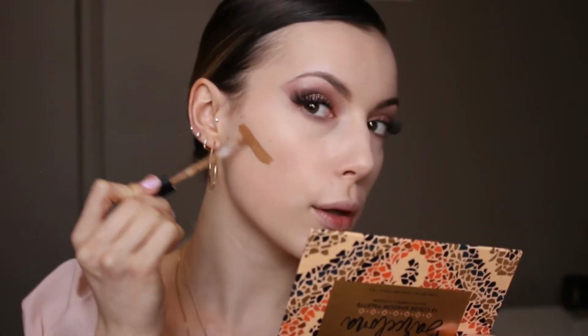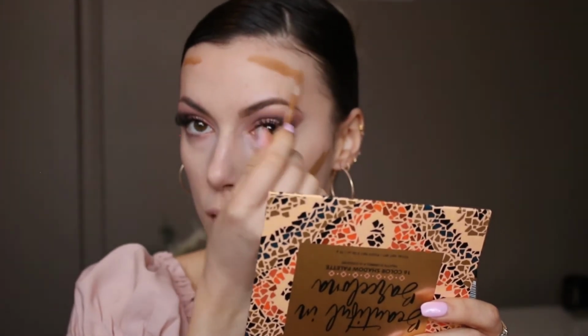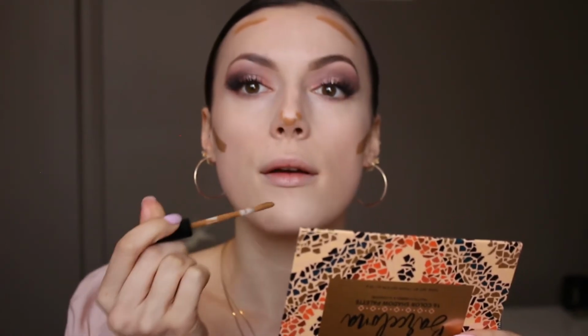Now I'm going to cream contour with the Maybelline Fit Me Concealer in the shade Café. I'm putting this under my cheekbones, a little bit on my forehead. I'm going to blend this out with my Morphe buffing brush. My Real Techniques buffing brush.